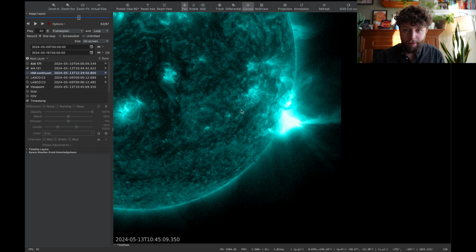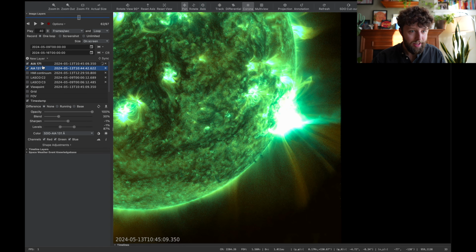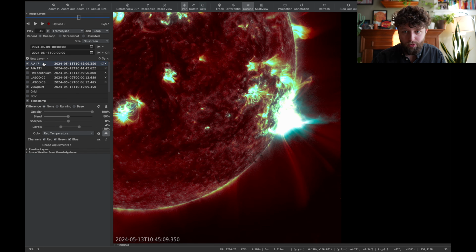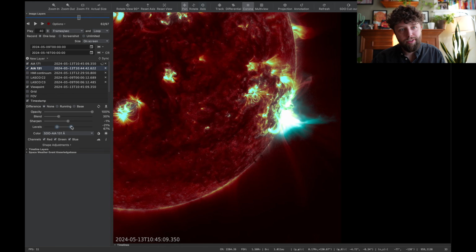So again, I can combine these two together. Let's change the wavelengths here. Let's put red there. Let's keep that blue. Let's change that a little bit. And you can see we're really saturated. That's how bright solar flares are. They can be really tricky to observe. But here we go. So here's our nice solar flare taking place on the edge of the sun.